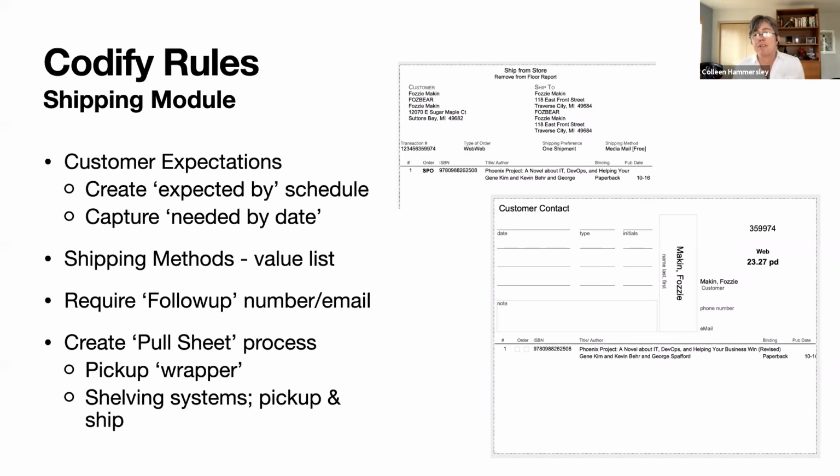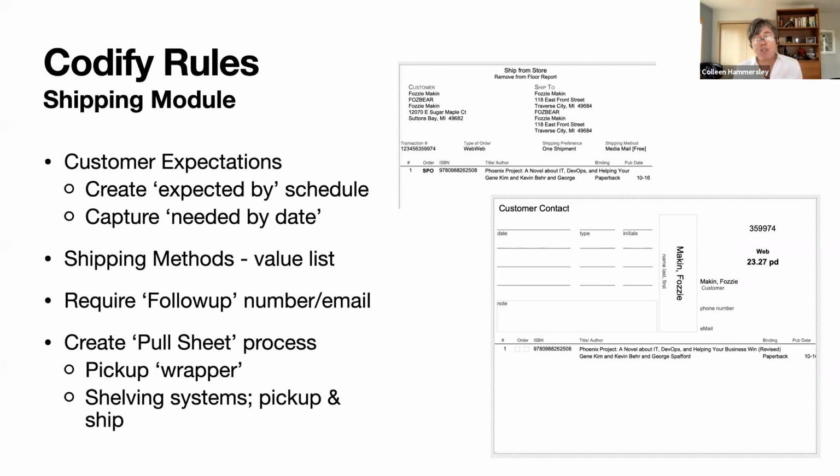When taking an order, booksellers were often uncertain when the item was likely to be available for the customer. By exposing the buyer's process, we came up with a simple schedule for booksellers to follow. Working through this process also exposed an opportunity to capture the customer's need by date, which meant that the book buyer was able to make better purchasing decisions. We also did simple things like standardizing the shipping method and enforcing required fields.